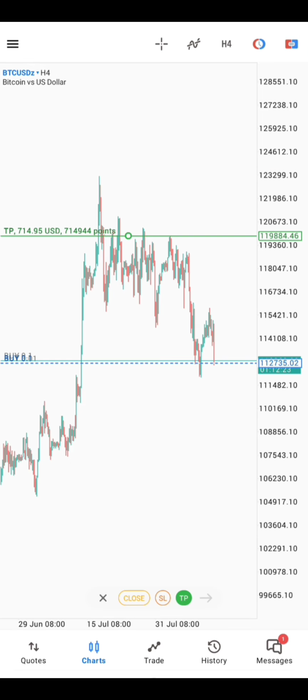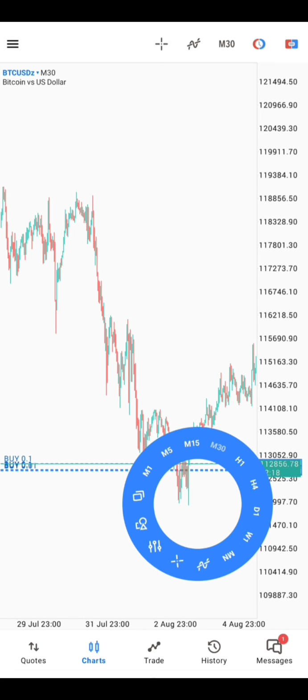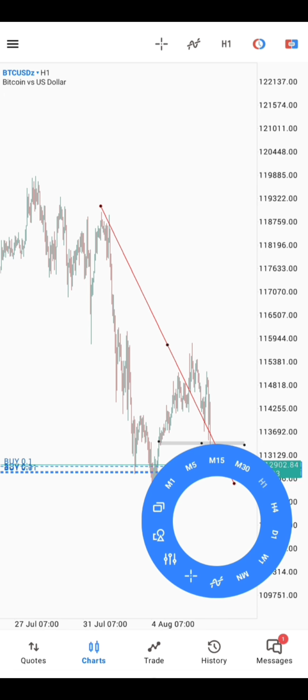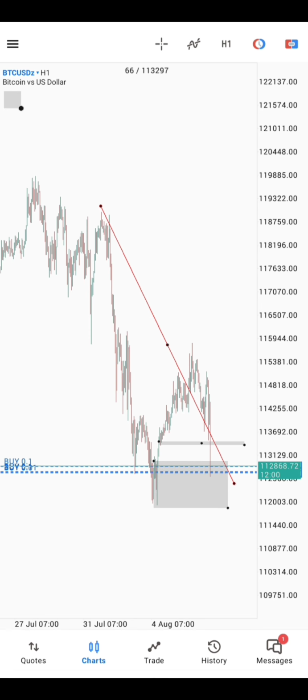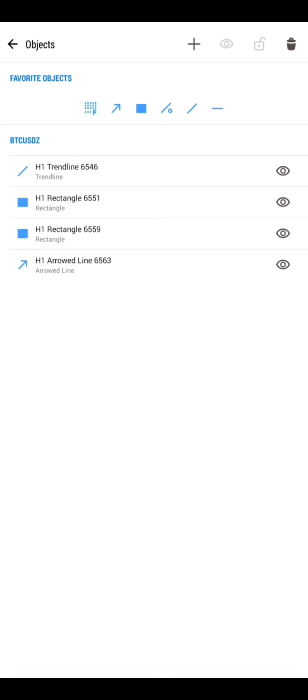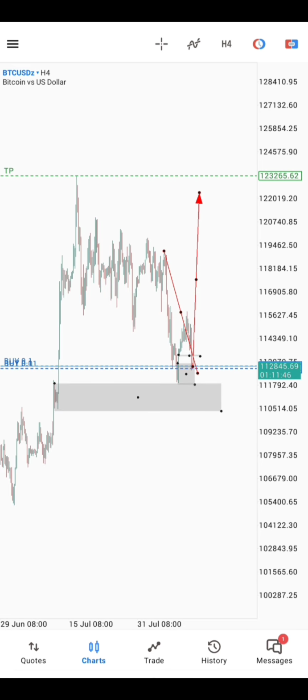If you go on a higher time frame, remember I said that gold is actually buying. It's seated on an order block on a higher time frame. But look at this, on the lower time frame we have a trend line breakout, and then the structural liquidity was taken. Price tapped into the nearest point of interest, which is the order block, and now we expect it to fly towards the upside. It's seated on an order block which has liquidity very close to it.